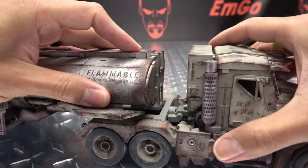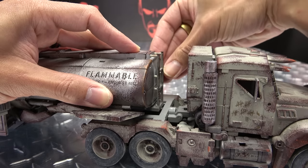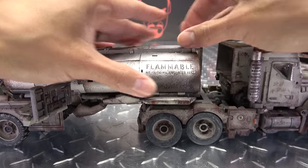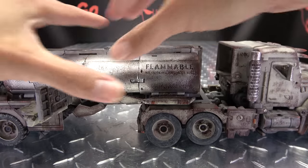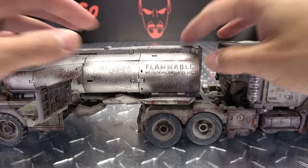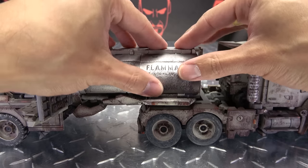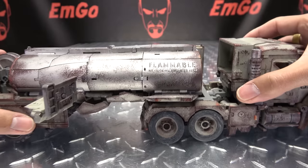Hooray for things popping in. And these little front panels here just have little grooves, little notches, and that should all just sit in right there. And there we go. Now, granted, this is a very delicate assembly here. If you move things around, things start to pop apart. So once you have it done, just try to leave it alone.